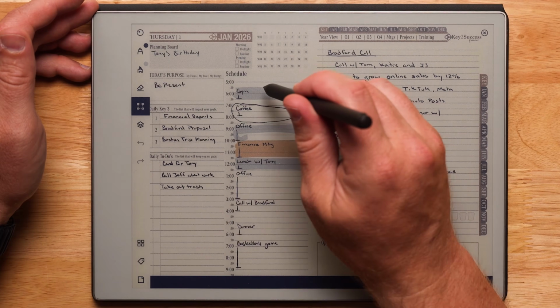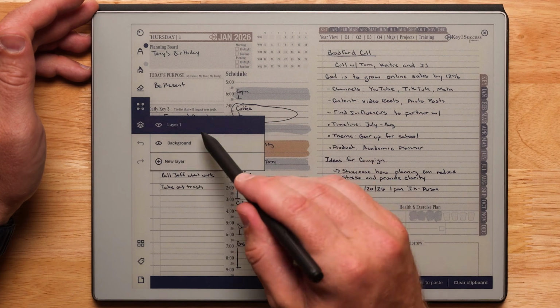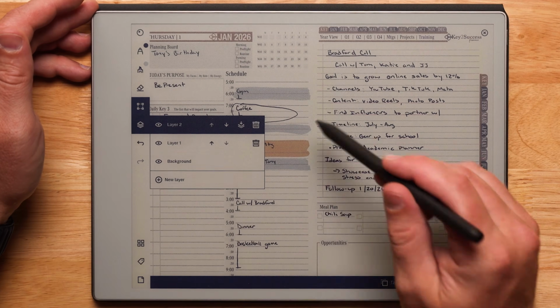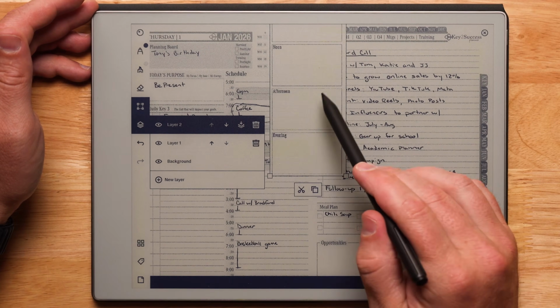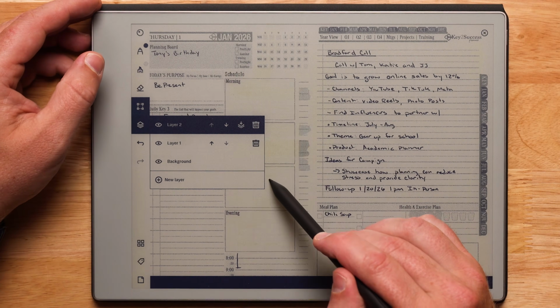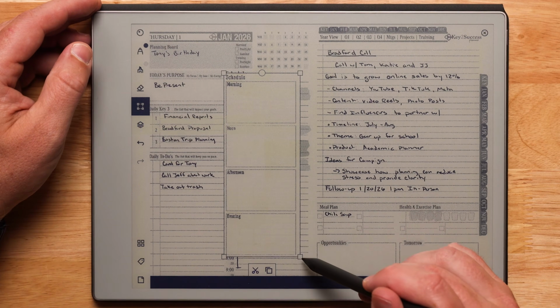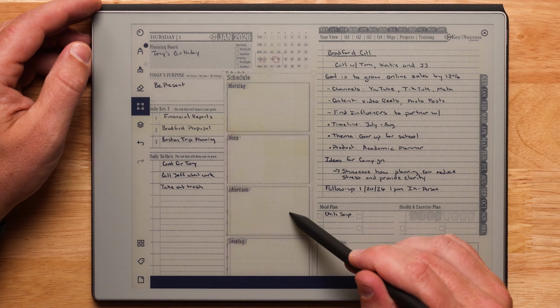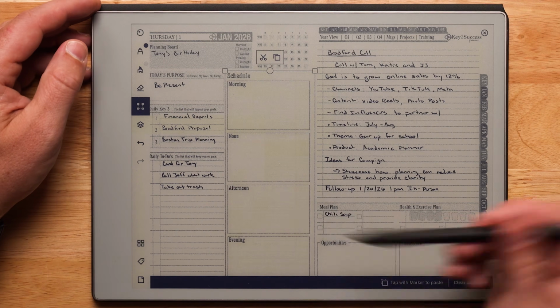Before I do that, I'm going to create a new layer. And then on that layer, I'm going to tap the screen. And you'll see that that tile has showed up here now. I'm going to close that layer tab here, and I'm just going to rescale this to cover that page and make it look like that.